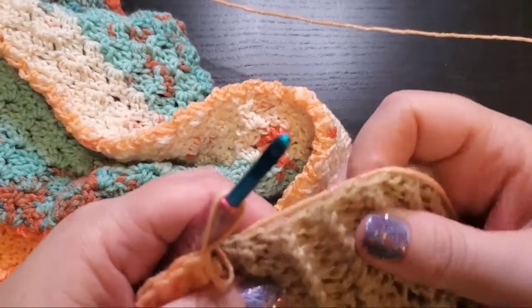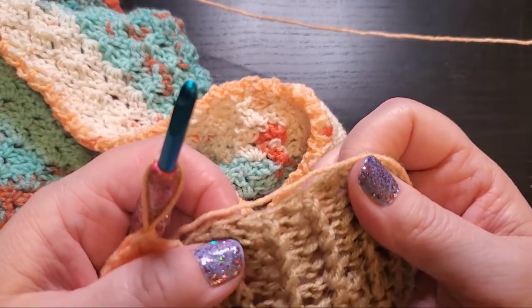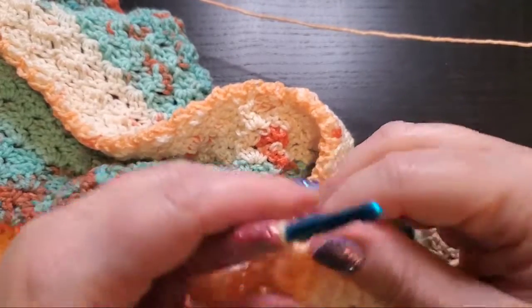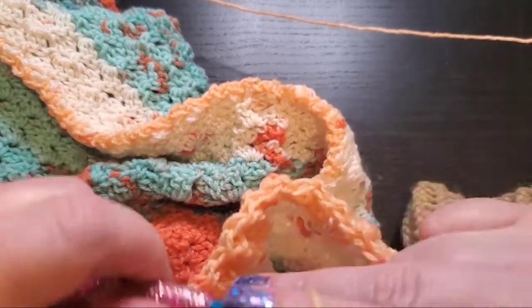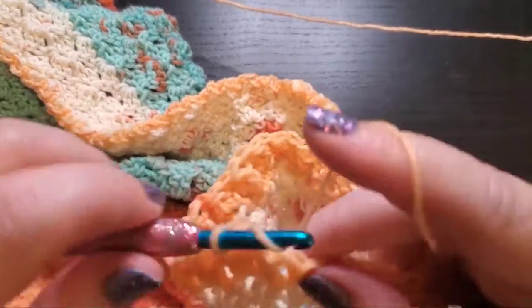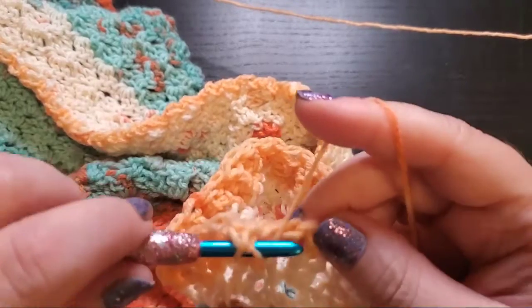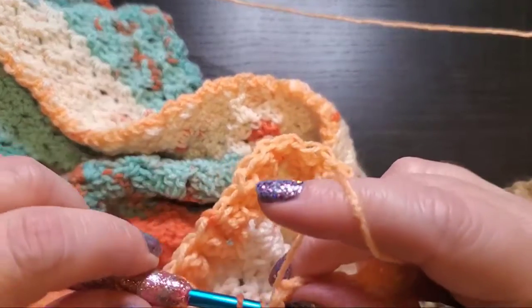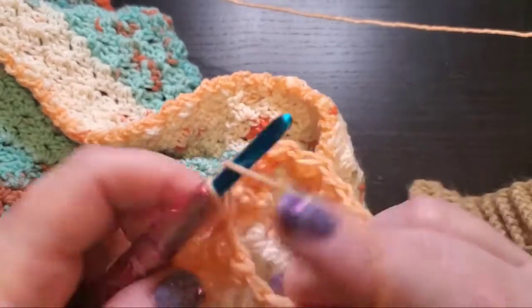I'm looking at that and I am hoping to God I didn't do half doubles. Just to be honest, I may have. It doesn't quite look the same yet, but it's okay. I'll get to the end of the cuff sooner. That's all. I don't care. You can choose to do yours in half double crochets if that's what you want to do. You can do anything with this because it's your sweater you're making.